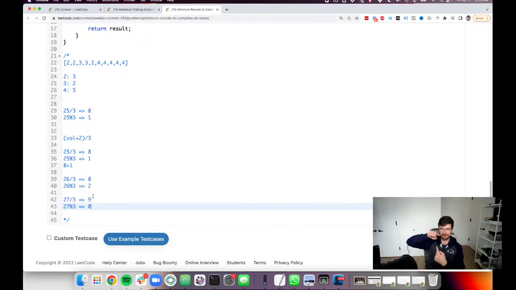we have this circular thing, right? We basically rotate around that mod. So it goes mod equals 0, mod equals 1, mod equals 2, mod equals 0, mod equals 1, mod equals 2, and it just keeps rotating around. And then where the cutoff is changes. So in this case, if I had 25 divided by 3, I'm going to get 8. But once it gets to 27, now I have 9, which is my full result.